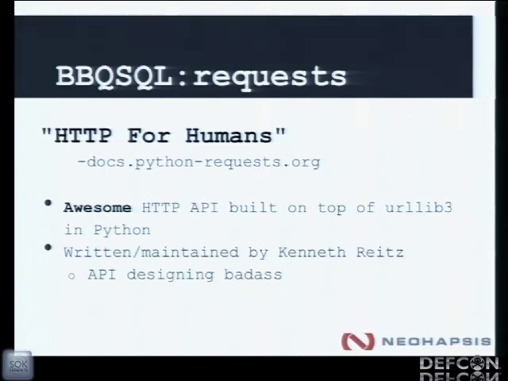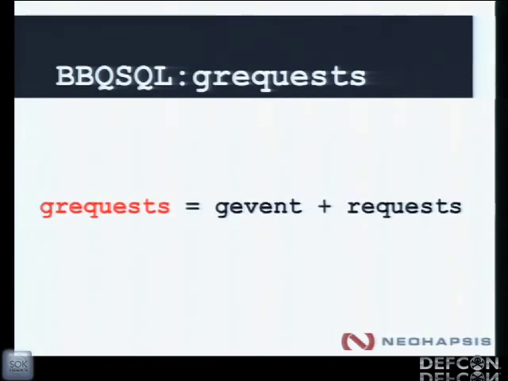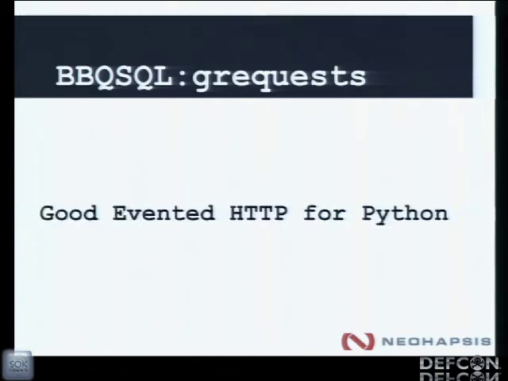It's really, really nice. For those of you who are Python people and who've worked with urllib2, I really, really, really hate urllib2. It sucks to use. I'm sorry if whoever wrote that is here. I really doubt that they are, but I don't like talking crap about other people's stuff, but I hate urllib2. This really is HTTP for humans. It makes your life way easier if you're ever doing anything like this tool. So yeah, when you combine gevent and the requests library, you wind up with gRequests. So you're able to do good evented HTTP in Python, which is a pretty cool thing to be able to do without much work.